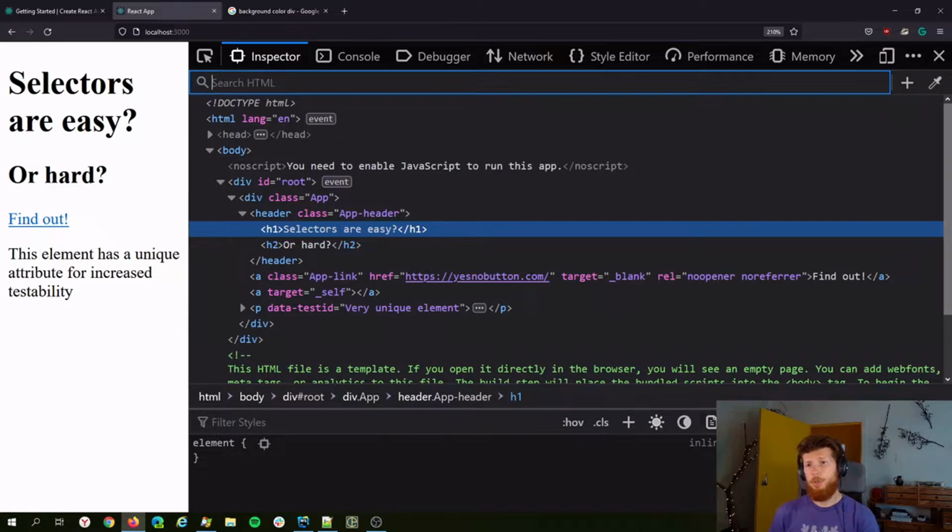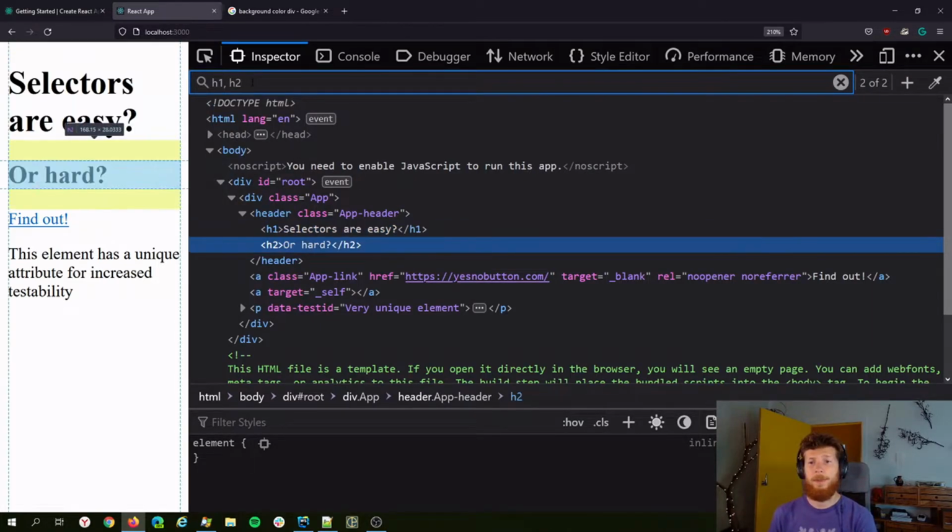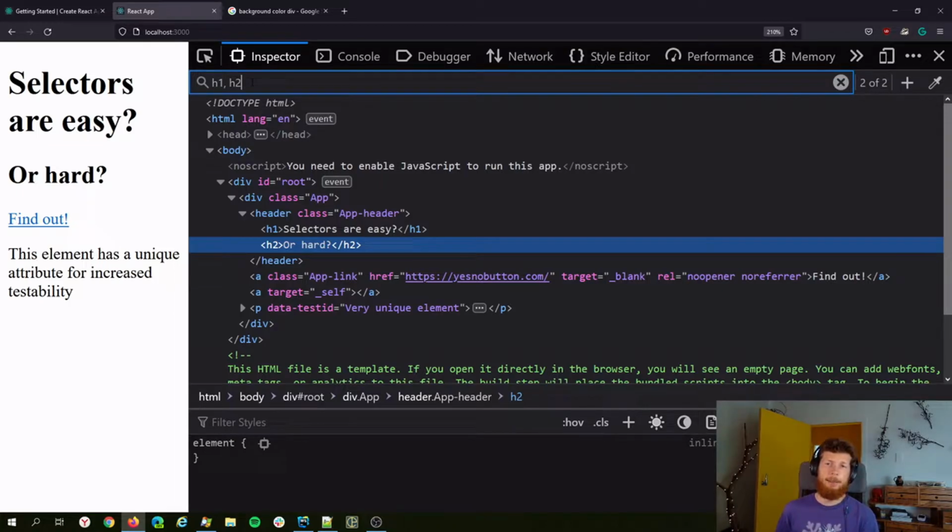Another selector which is probably not very helpful in the context of test automation, but actually helpful when you're doing the CSS itself, is a comma separation. Comma separation means literally "or". So you could say, give me h1 or h2. I don't know, my browser doesn't want to collaborate. How about that? Okay, it works. So you can get this or that. So probably unlikely you're gonna need that when you're writing test automation.